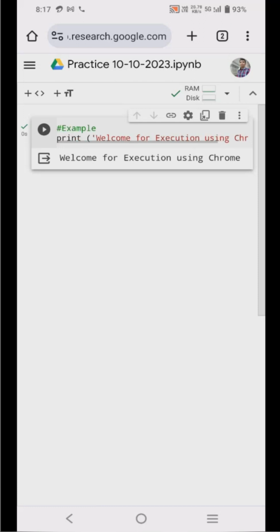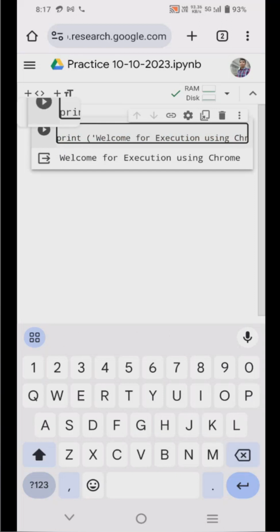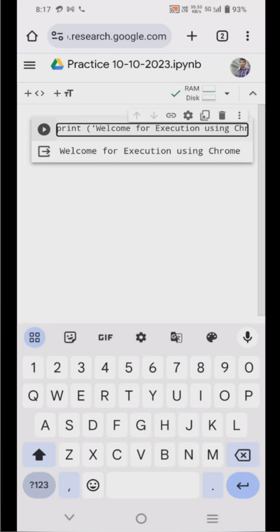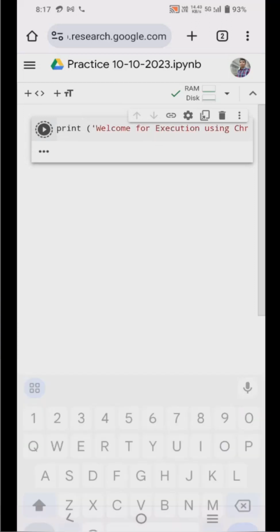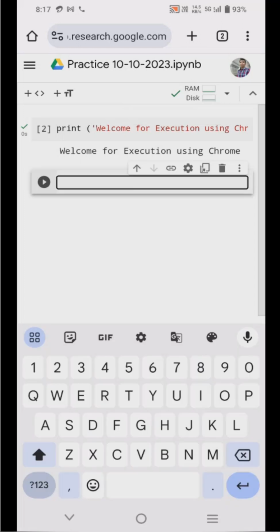Now I will remove these comments. They are not necessary at all; we gave those comments in our manual so you can understand the concept. It is not necessary to write them in your code. With this in mind, just execute, and you will get the output. Hope you understood this. Next, if I want another cell, I click on this plus and get a new tab. Here, whatever code is required now, you can type.